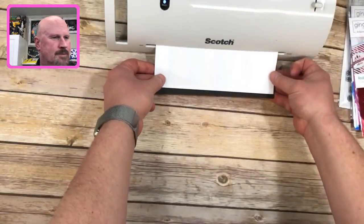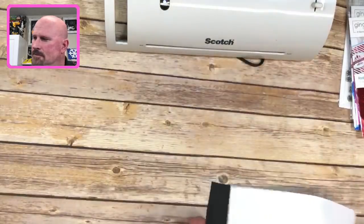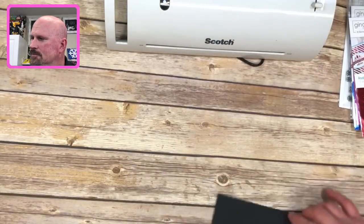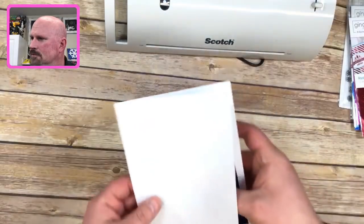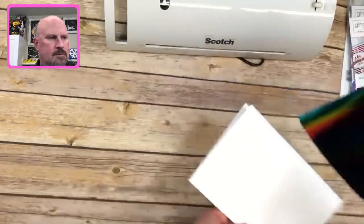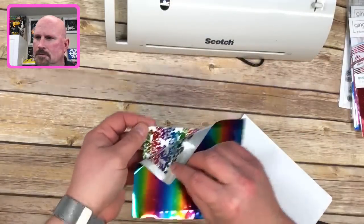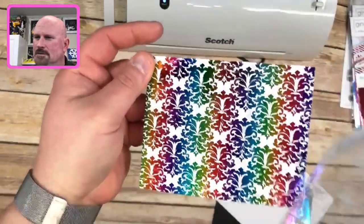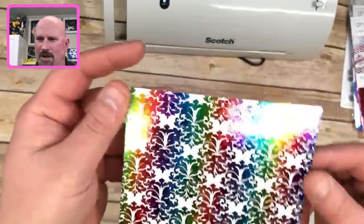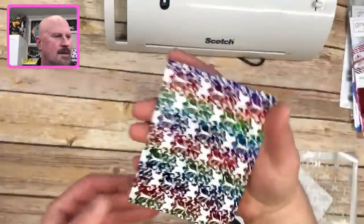All right, it's coming out, everyone. All right, so it's out. It's in this little sheet. And then when you pull it up, ooh. The reveal. Look how pretty that is. Look at how much better that was than our other one. All right, so this part is done.